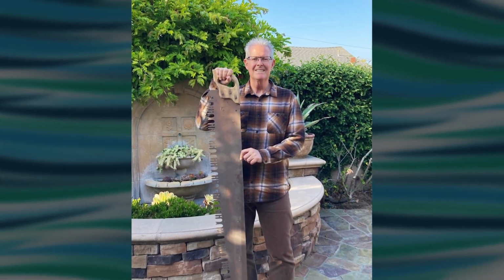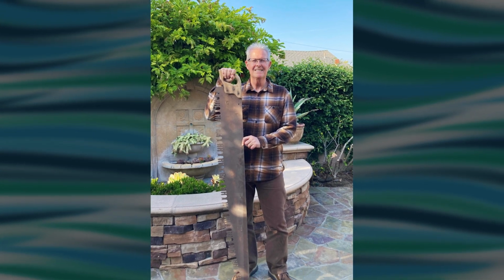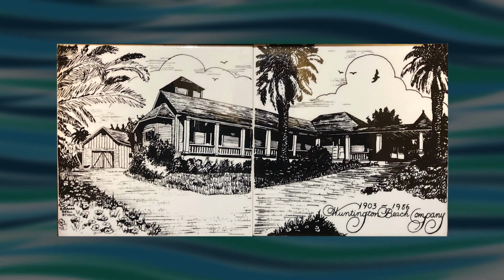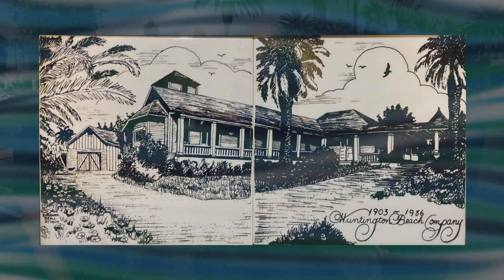What did you find when you were up there? One of the interesting things is an old palm saw that's 6 feet long, has wooden handles on each end, and it took 2 people to maneuver this thing to cut down trees. And you have that today? I have that at home today. And what else? I also was able to salvage an old tile with the pelican motif on it. Wow. Which I have hanging in my entryway at home. Connected probably to Seacliff Village. Yeah, done by the same artist. I think it was a reject, to be honest with you. There were a couple of tiles that were cracked, and it was sitting in a box in the garage gathering dust. So I thought that might be kind of nice to save.